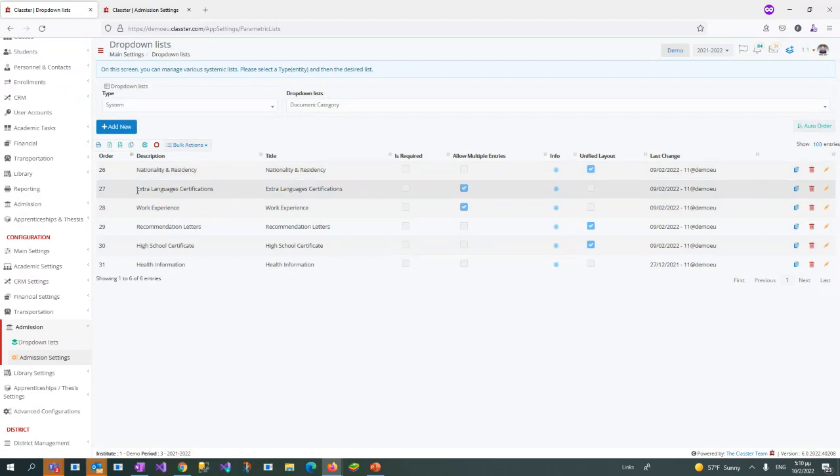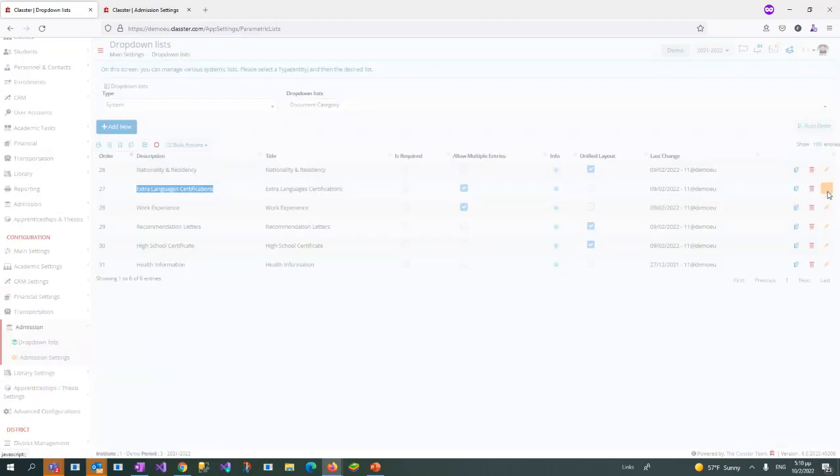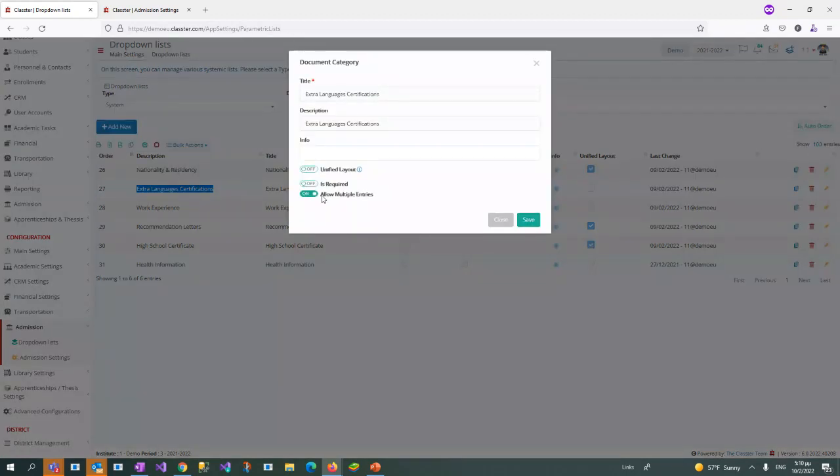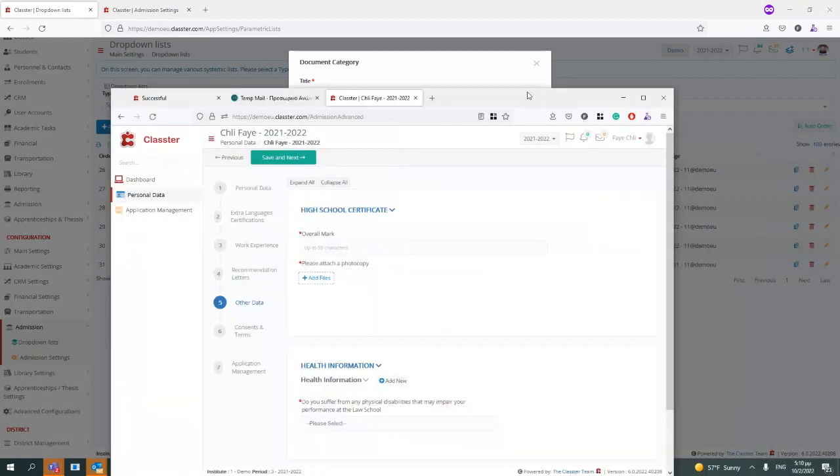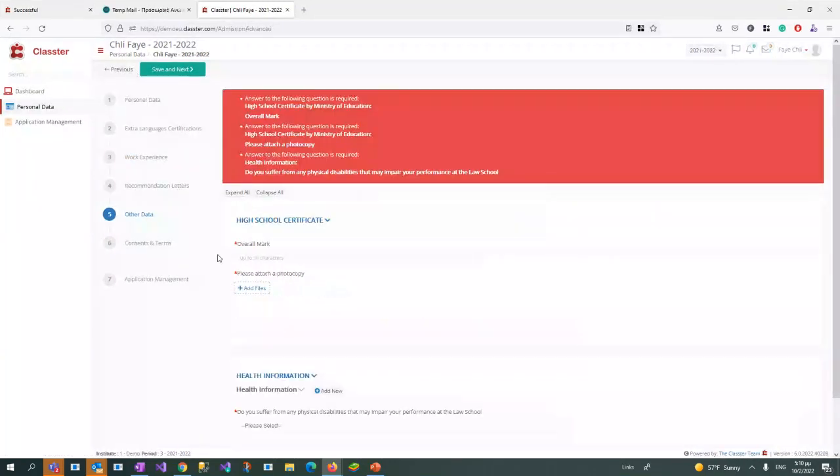So, extra languages, for example, I have also the option allow multiple entries here. This is why if I go to the extra languages certifications, give me a minute.